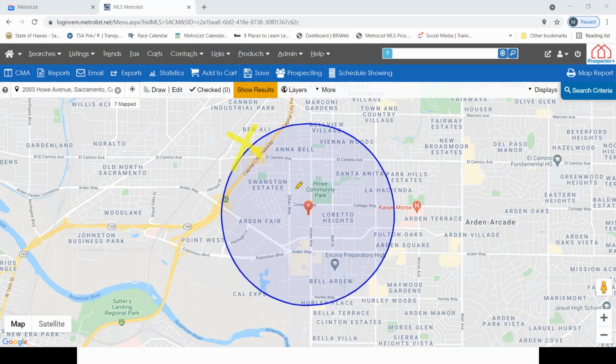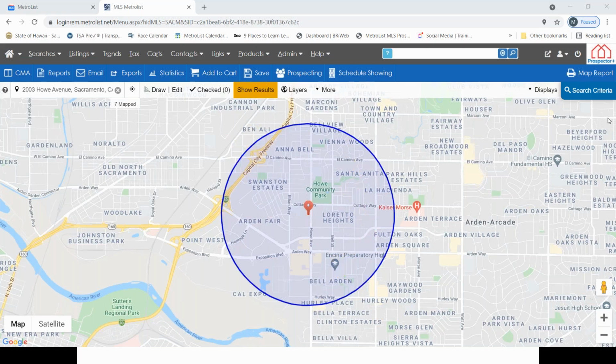I'm not seeing that this is crossing over the freeway. I'm not seeing that maybe it's going into other neighborhoods that might not be so conducive for my CMA. So I love using the map search because you can get much more specific. And again, you can do better searches or find better comps more quickly.